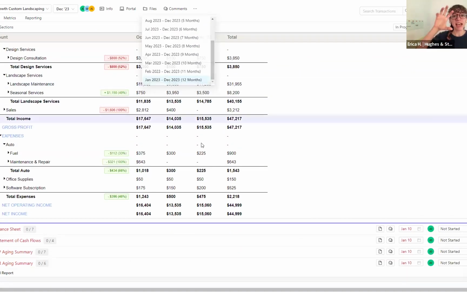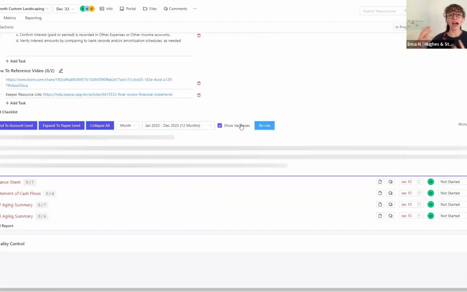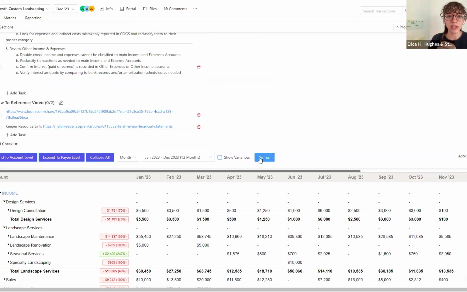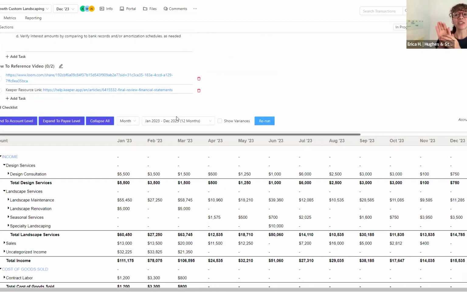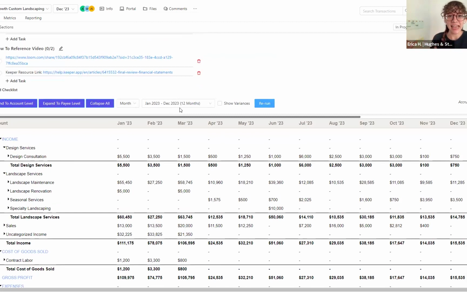So this is a way that we can add a little bit of visual on those high level metrics or those pieces that are going to be really important to that client. And sometimes that visual can help make it to where it's a little bit easier to even get into some of those deeper numbers because now we're not just staring at the profit and loss. We have a little bit of context with that. So I think that's really, really awesome. Thank you for showing some of that, Jody.